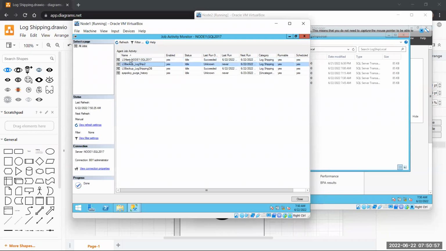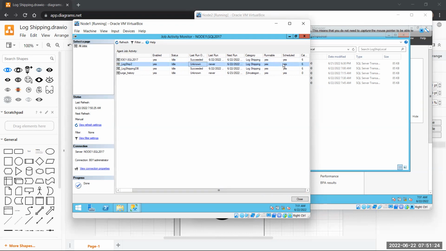Because it has been created successfully and there is no condition for it right now to give an alert, so it is running successfully. For the alert job, it is running successfully. How do we know it is running successfully? Why does it say never here? Because it is yet to run. After 15 minutes, this job will run. However, this job has been created and it doesn't look to have any problem. So we will simply close this for now.